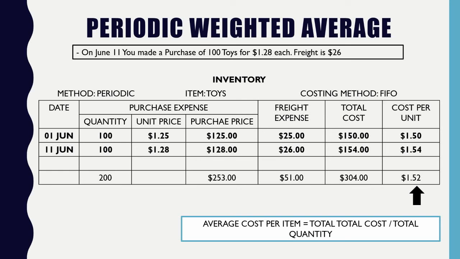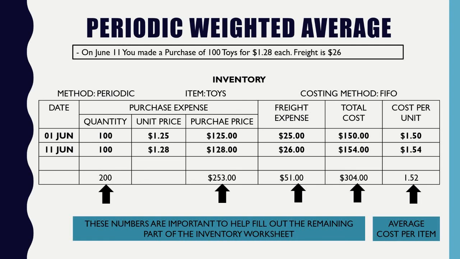So that's another way of defining average, okay? But in this case, we're looking at the total cost divided by our total quantity, which gives me a more accurate number to tell me that this is $1.52 per item. So that means no matter how much you sell, whether it's from the first batch or the second batch, it doesn't matter. As long as you sell a grand total, each item is going to cost you $1.52.